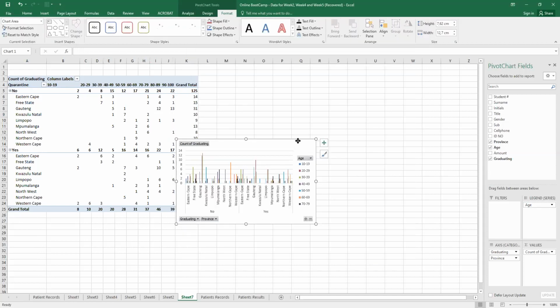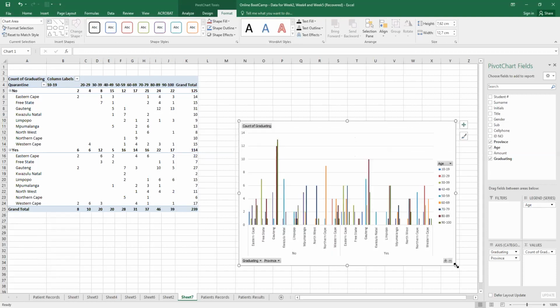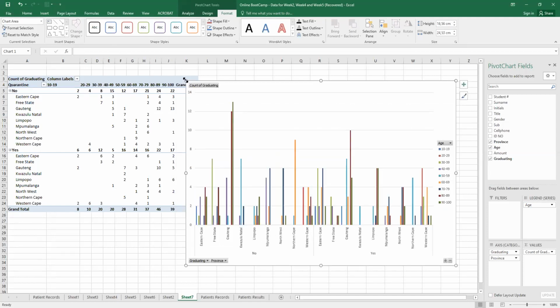You can have this, but you will see it's trying to show you, but it's not that clear. You can still make some inferences from here. You can infer to say this Gauteng, and this color is 80, and then 100. There are lots of people in this age group.